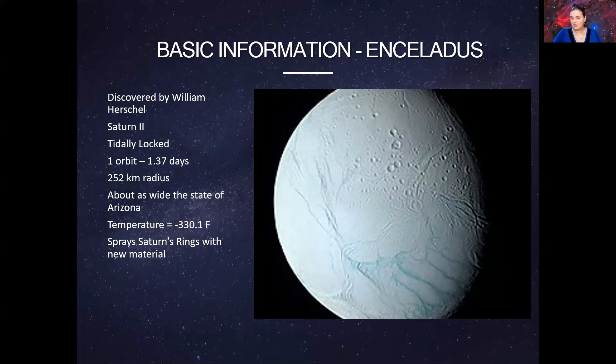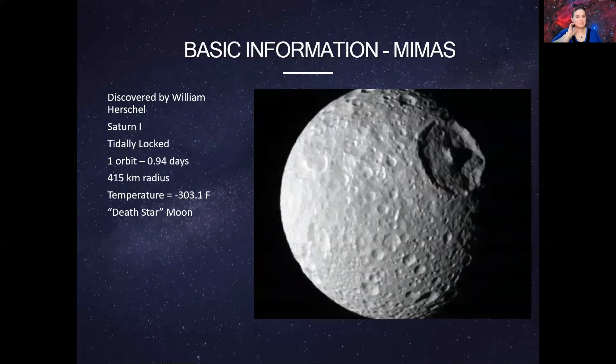Next up, Dione. Also one of the other stars of King Louis, it was the fourth moon around Saturn. It has an orbit of about 2.74 days, so it orbits Saturn relatively fast, and it's also incredibly cold. One unique feature is that its distance from Saturn is a similar ratio to how far away our Moon is from the Earth.